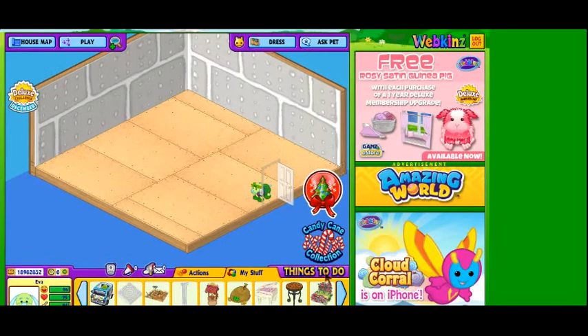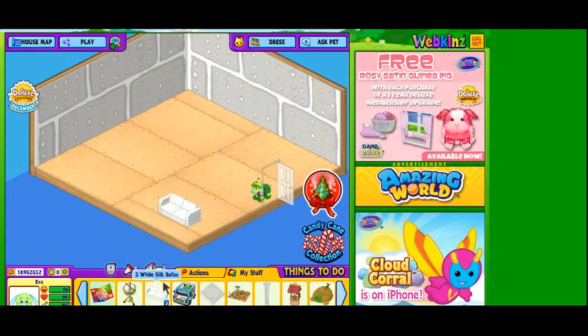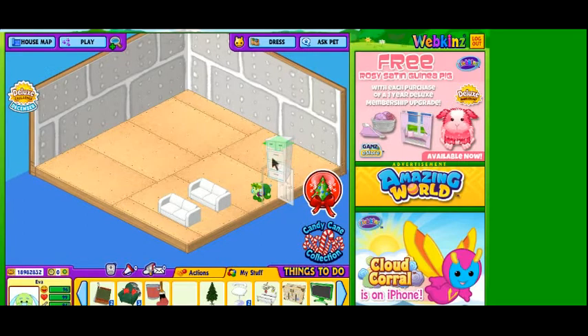First, I'm going to move some items from my dock into the room that I might want to use in this design. The white silk sofa is one of my favorites, which is why I have four already in here. Let's see what else we could add. We might use a pair of these. I like these as well.